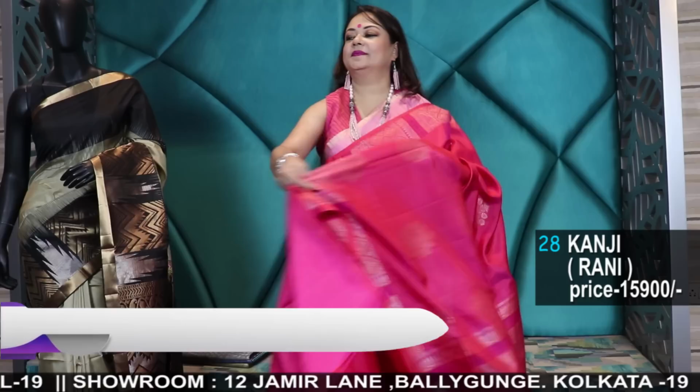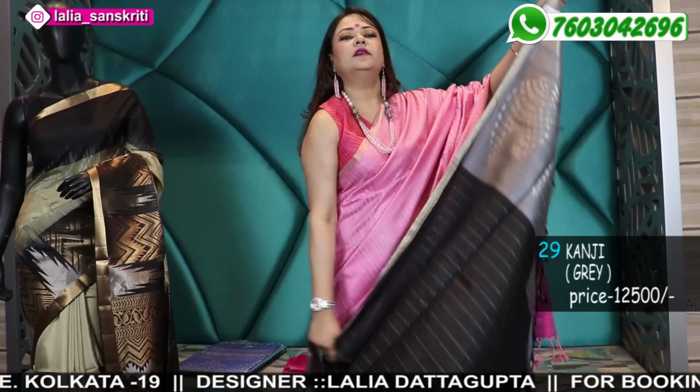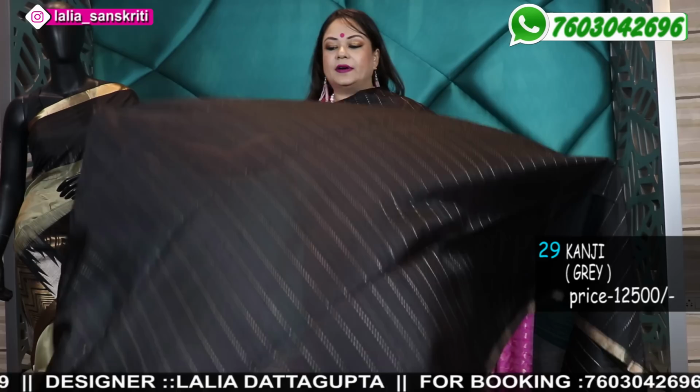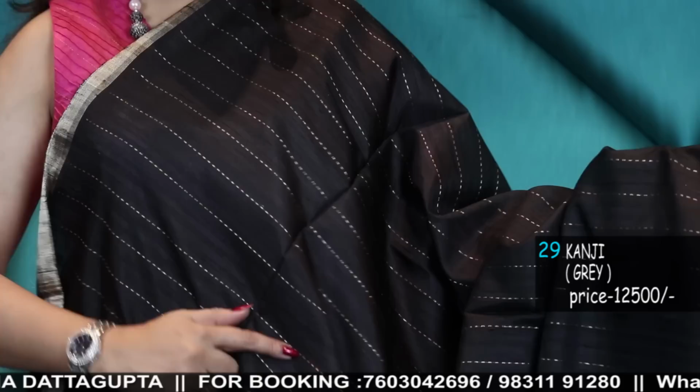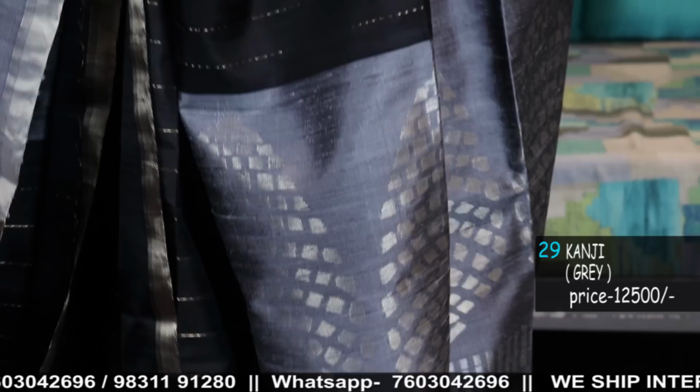Now the one that I'm wearing, I'll show you color options in this. This is also a very pretty simple sari, but looks very pretty because it has only an inch border, very fine zari weave like katha weave in silver. This is black, so you can understand the weave properly. So I'll show you properly the whole sari. This is a jet black pure silk with sleek zari border, a contrast woven pallu, as well as a lovely woven blouse piece.